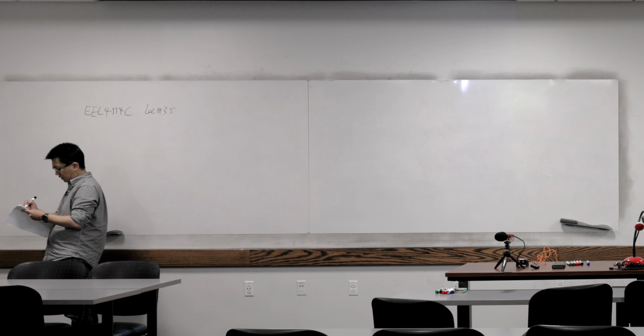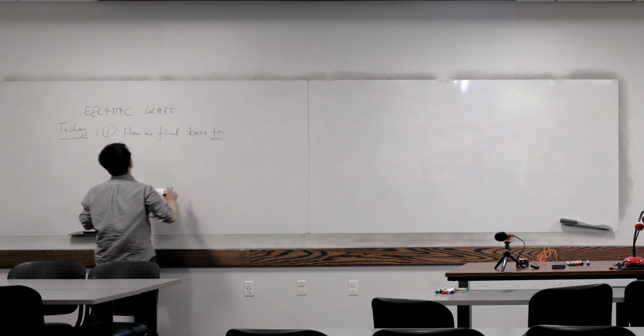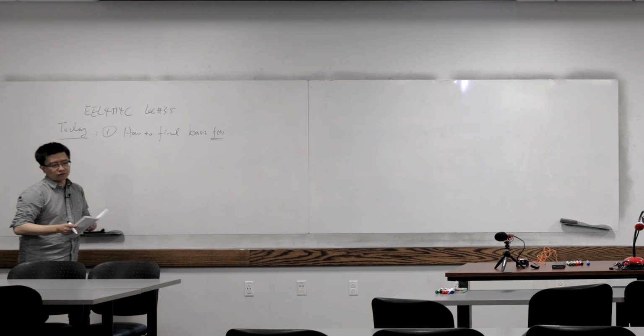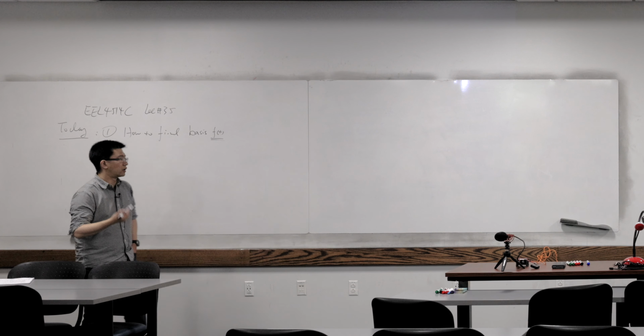So today, we're going to see a little bit on how to find the basis f of t. We're not going to go into detail on that, because we don't have the time, but I'll give you a direction on the idea. Then we're going to look at a more general case. Because so far, for detection, everything we have been looking at is the binary case, 0 and 1. So what if we want to transmit more digits? What should we do? What will be our decision rule?